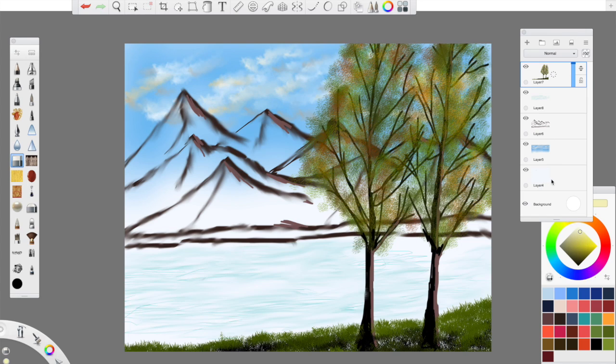Now this layer, I said that, hey, just leave this layer alone and start adding more layers, and then that layer we change the background. Now, why do we need that? We need that because as you paint, either you're going to use a transparent brush, or there's always going to be some white areas.